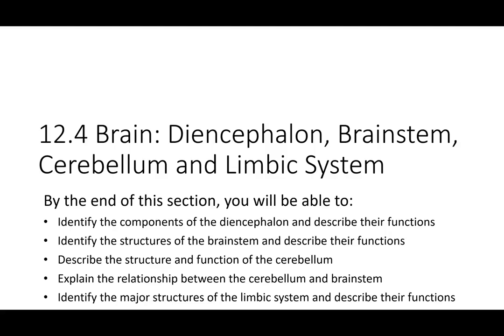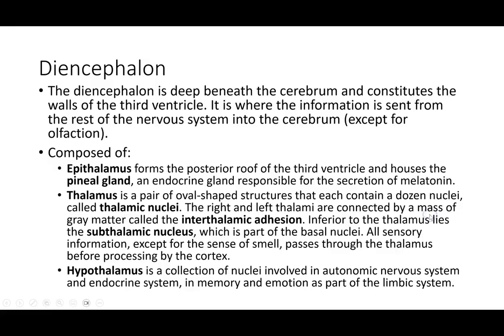Right, we are continuing with the brain in this video, and now we are going to look at some other structures: the diencephalon, brainstem, cerebellum, and then the limbic system. So the diencephalon is a deep structure, deep to that cerebrum that we discussed in the previous video, and it's making up the walls of the third ventricle.